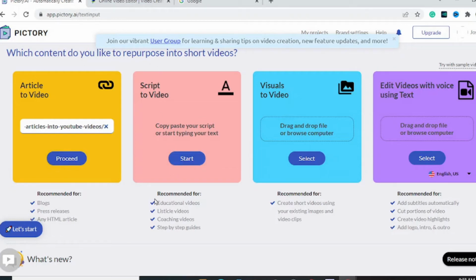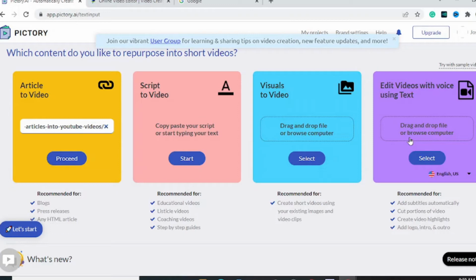They also have some recommendations right down below that you can read through to see what type of angle you're going for. Next, they have the visuals to the video. You can drag and drop in your recorded files and edit them inside the tool. But remember, if you're using this to edit the video, it will have a watermark on it. So I don't recommend the visuals to the video format if you're using it that way. But if you have a paid plan, then that's well and good. We shall cover the paid plan later on in the video.